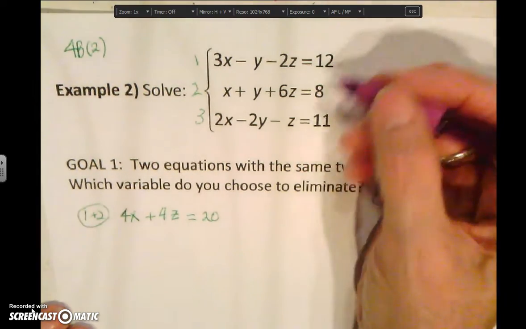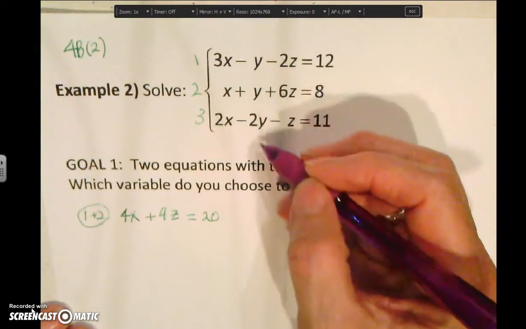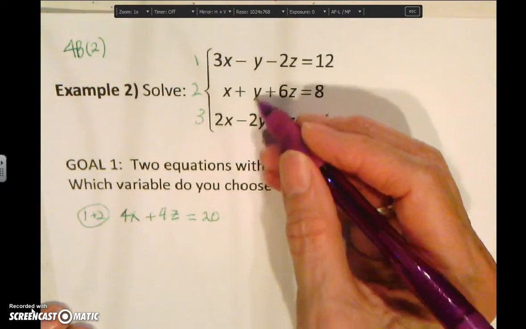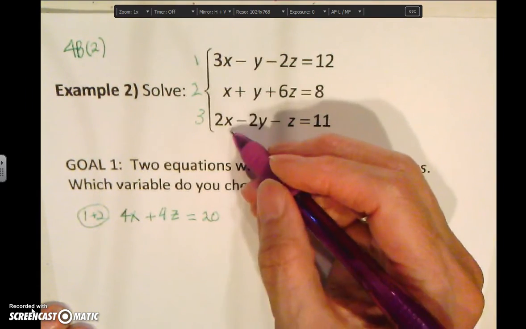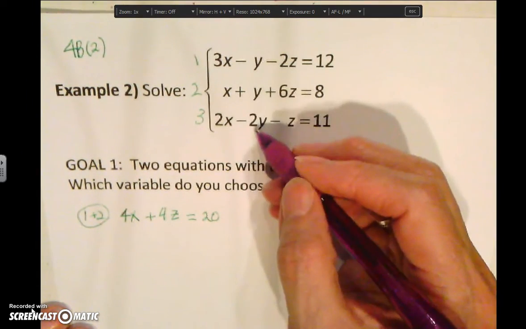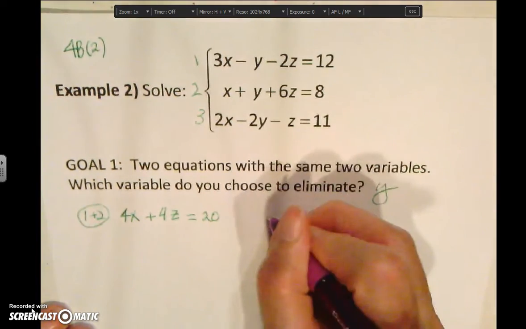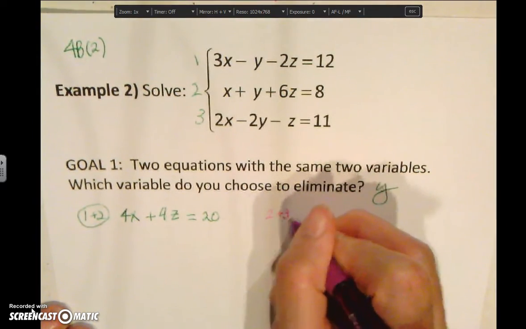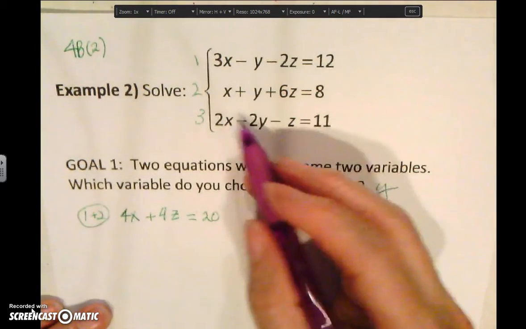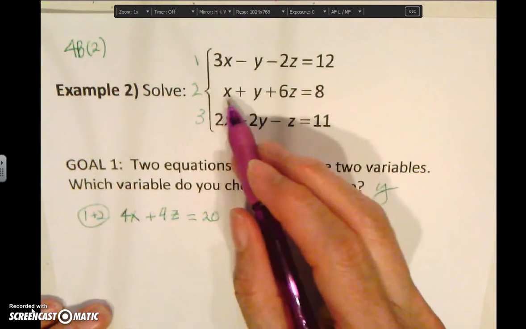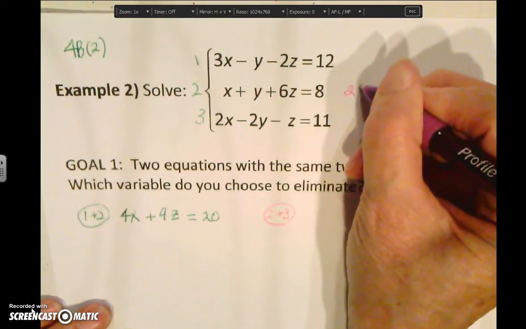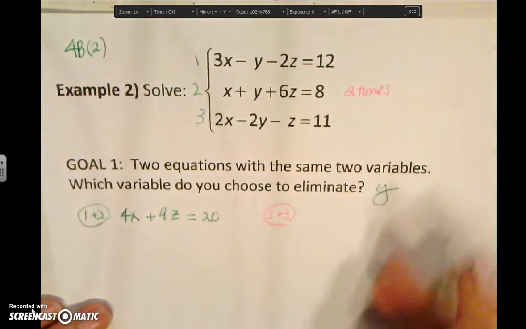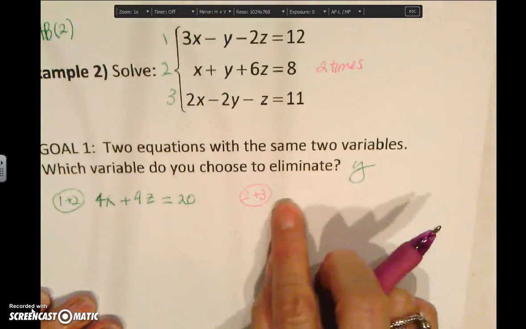So then I need to eliminate the y. Remember, I've got to eliminate the same variable, so the y's again, but in a different two equations. So I'm going to choose these two. I'm going to be adding now 2 plus 3. In order to eliminate the y's, though, I'm going to have to multiply through by 2. So I am going to do 2 times this row right here and write the result there.